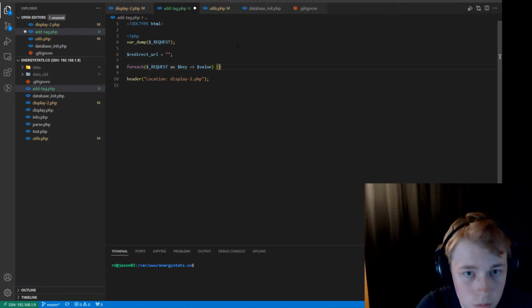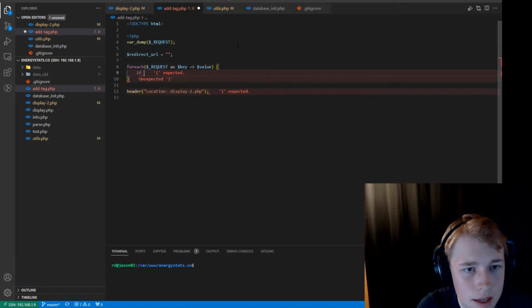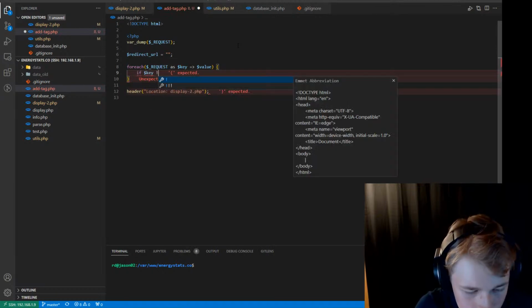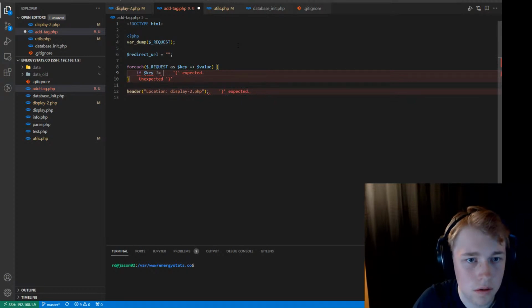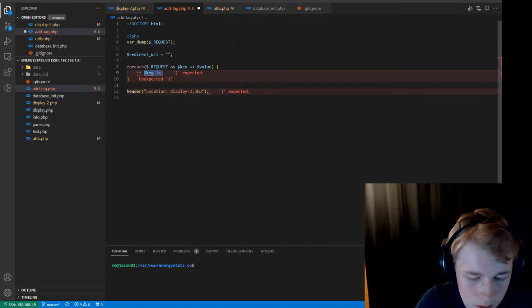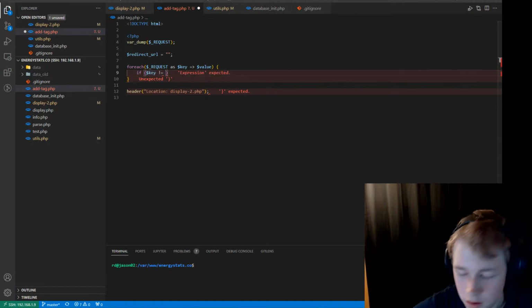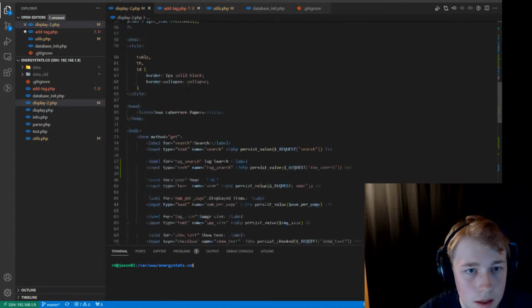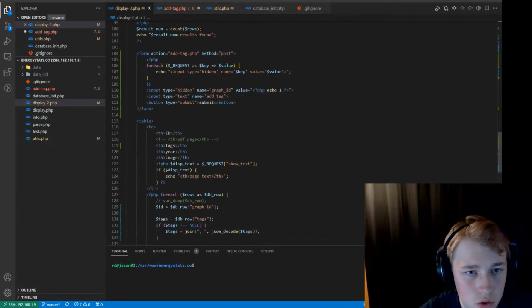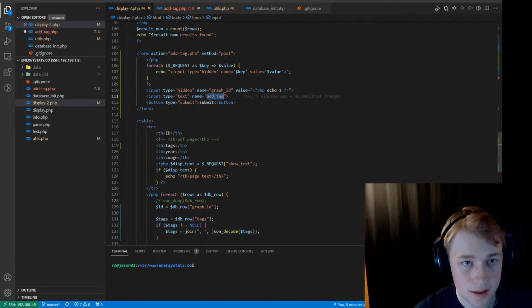Then we want to do if $key not equal, it's add tag.